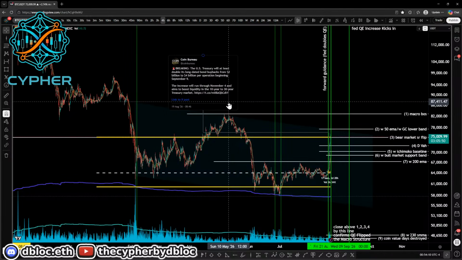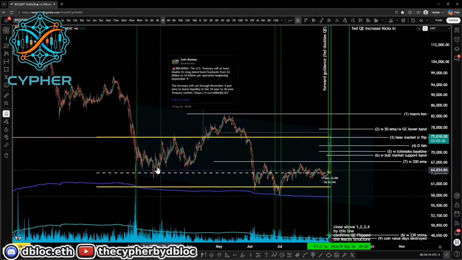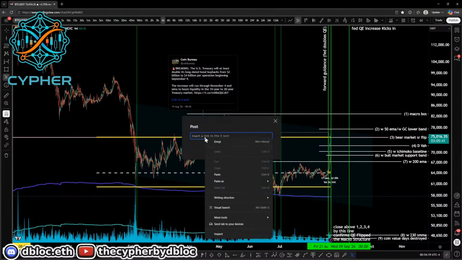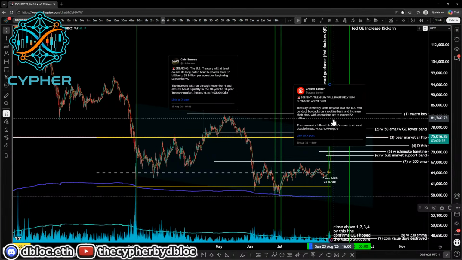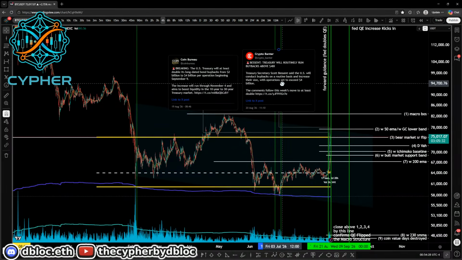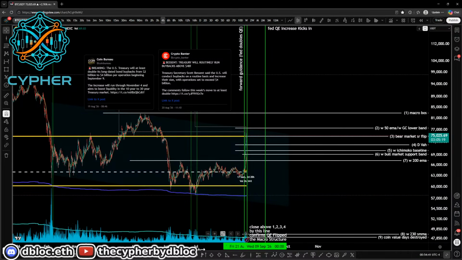All right, so on the 18th, we had the news that they're going to double QE, right? And then today, which in my opinion has a lot to do with the continuation, we had the news that Bessent said that the Treasury will routinely run buybacks, right? Not just a one-go from September till November. November 4th is the finish line for this.